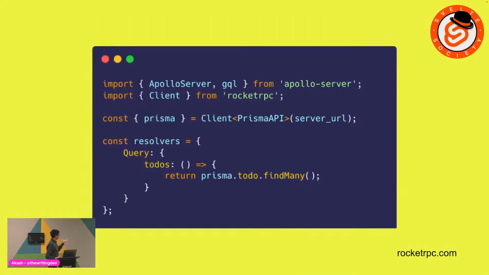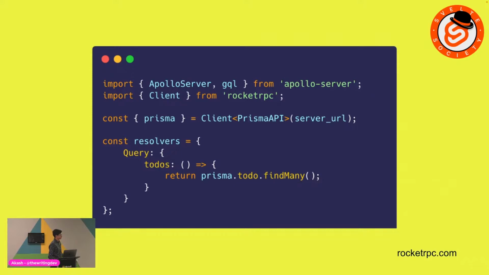And it doesn't just work in contexts where you expect the front end to be a browser or the client to be a browser. This can work for inter-process communication as well. So imagine that you're writing GraphQL resolvers and your data is stored on a Prisma DB somewhere. You don't know where, but it's out there somewhere. So you expose that data via RocketRPC, of course, and then you can call the Prisma here.